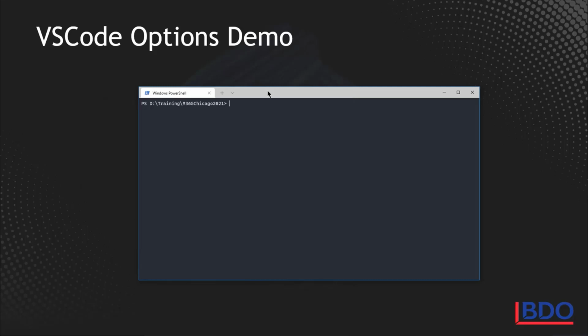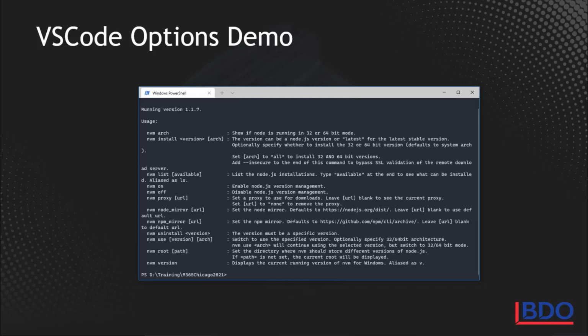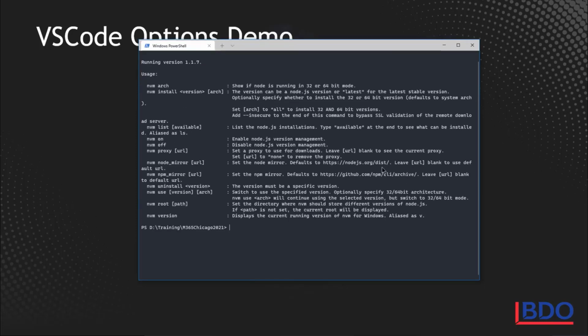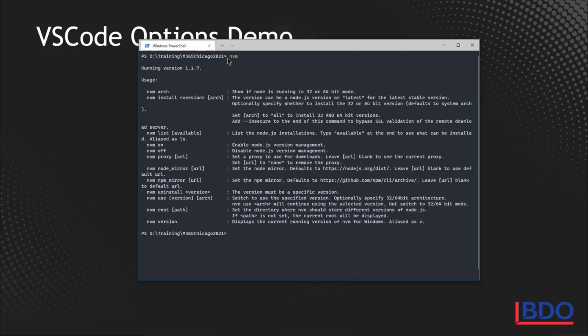And what I suggest and highly recommend is to use a tool called NVM, right? So for example, I do development with SharePoint and with Microsoft Teams. And sometimes I do stuff related to Node.js on its own. So I might have different environments where each one is going to require a different version of Node.js. So one thing that I'm using is NVM. And this tool is going to let you manage Node.js versions. So rather than having to install one version of Node.js and go through that wizard, you would just install NVM and then use NVM to install new versions of Node.js.